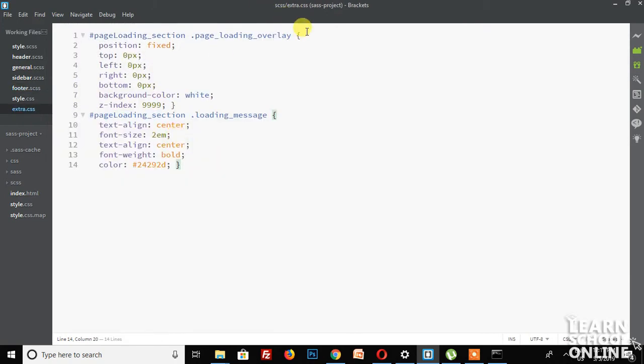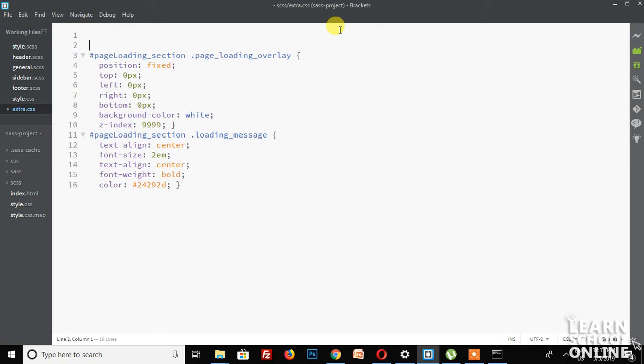I put it into a CSS file, not a Sass file. And if I need to put this CSS file into the Sass file, how can I import the CSS file into the Sass file? Now I put a comment here, this is CSS code.